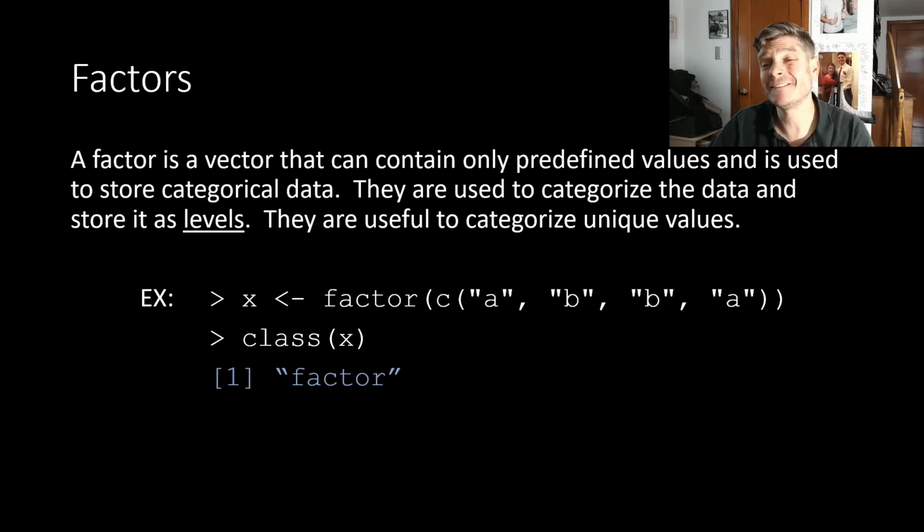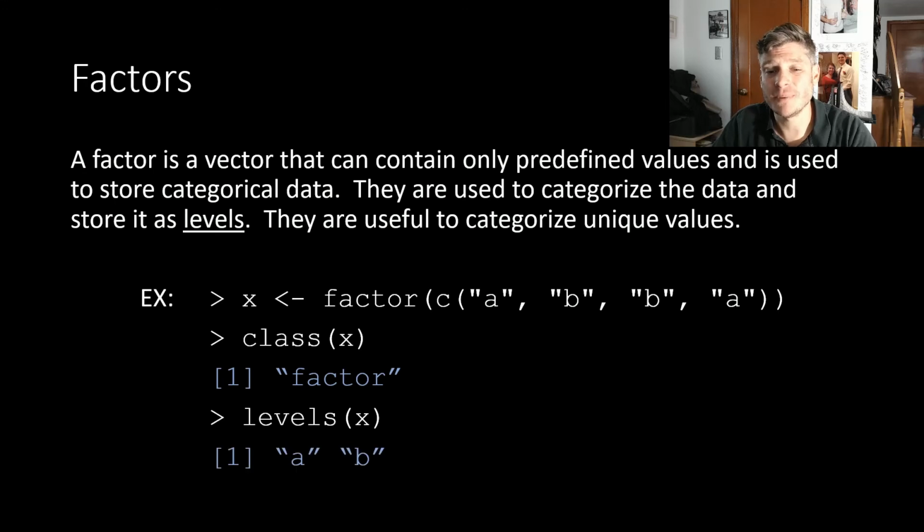And so class is kind of like the type of function where it is going to tell me, again, typically how my data is structured. So type of and class are the two main ones that we use. In this case, the class is a factor, and the levels. So the levels are those unique categories, those unique things that are the only ones that are allowed in that particular factor. So in this case, when I look at my levels of x, the only things that are allowed are going to be a's and b's. So those are my levels.